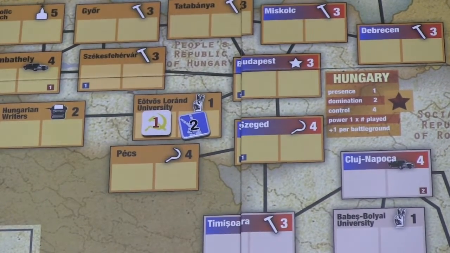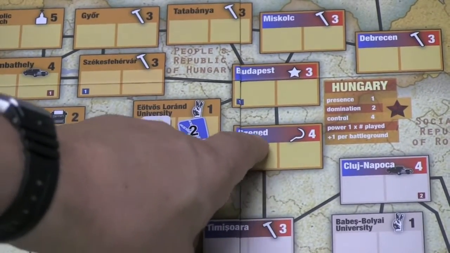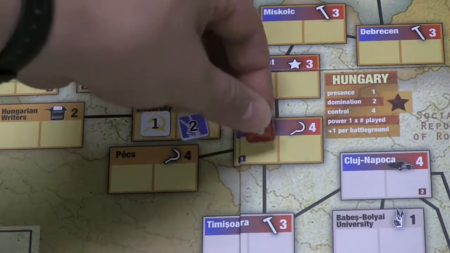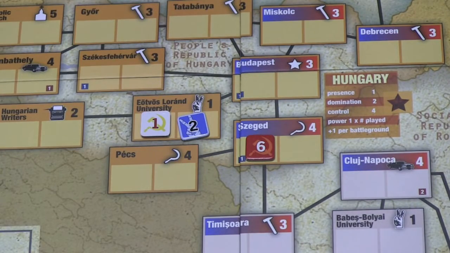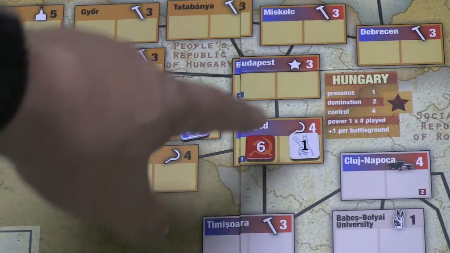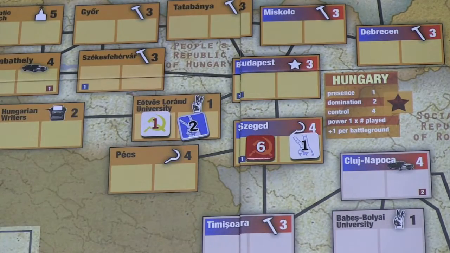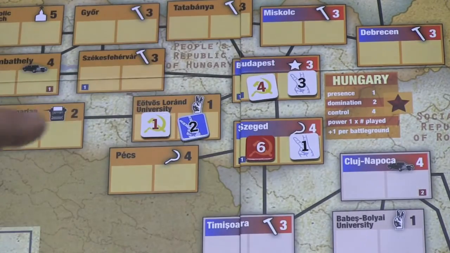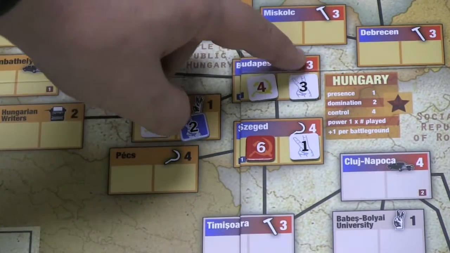While over here, in Szeged, or wow, I'm going to get yelled at for that one, if the Communist player has 6 and the Democratic player has 1, he has at least 4 more, which is what he needs to control that area. But above, the Democratic player has 3, and the Communist player here has 4. No one has control of that because the Communist player only has 1 more and he needs 3.